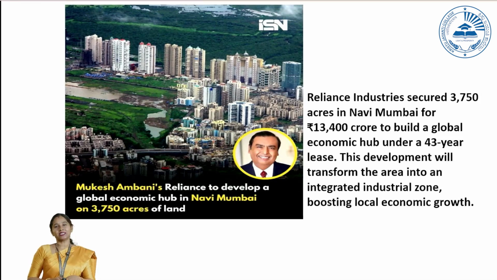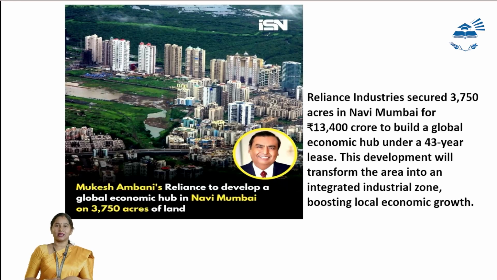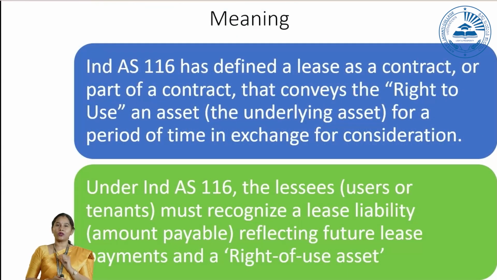From this, I would like to tell you one thing. There are two parties involved here: lessor and lessee. The organization, Reliance Industries, needs to record this transaction in its financial statement, and the landowners also need to report it in their financial statement. That is what makes lease and Indian Accounting Standard 116 play an important role.